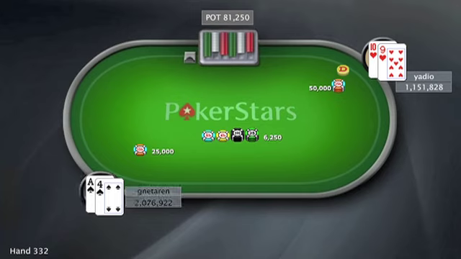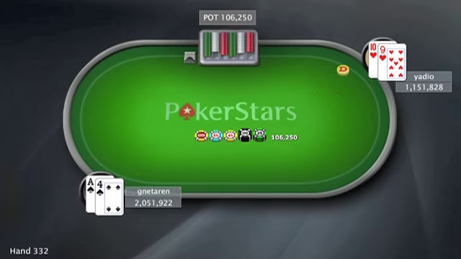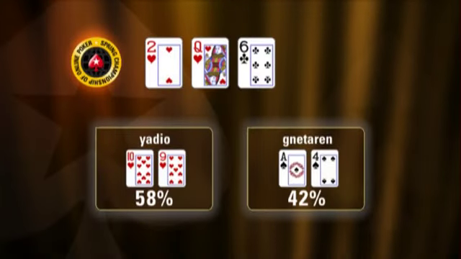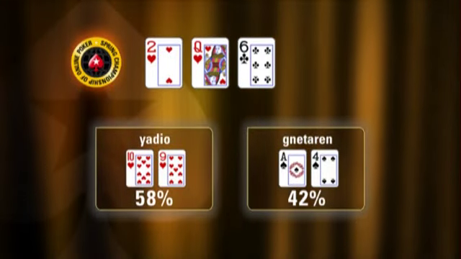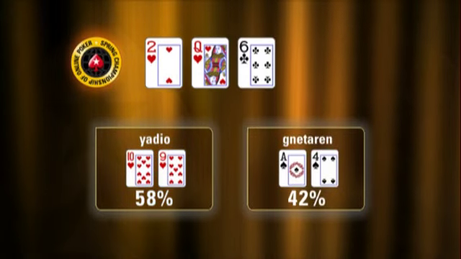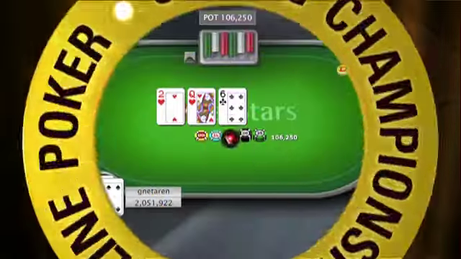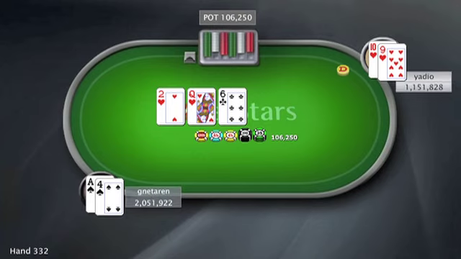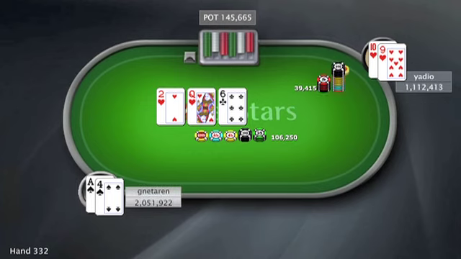Yadio is the short stack. We're playing 12 and a half, 25. So he does have sort of 44 big blinds here. So we're going to play some poker. 10-9 is a favourite on this flop for Yadio with the flush draw against Nataran's ace high. Nataran electing to just flat call the opening raise. Still has a 2-1 chip lead, as you can see, despite losing that all-in confrontation. Yadio will continue.